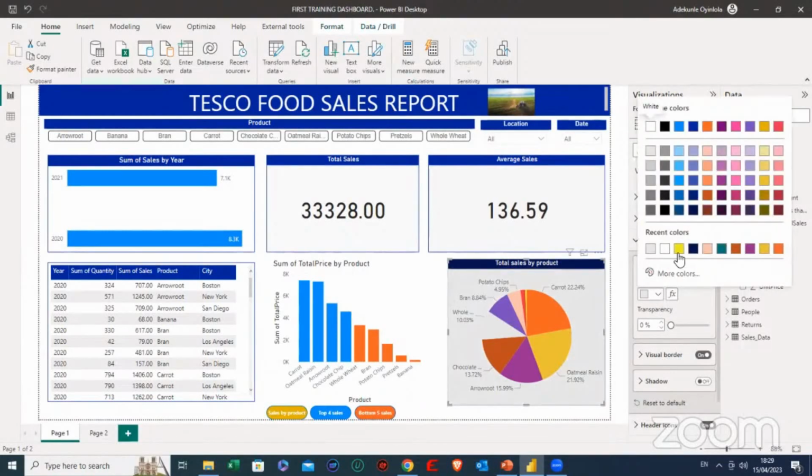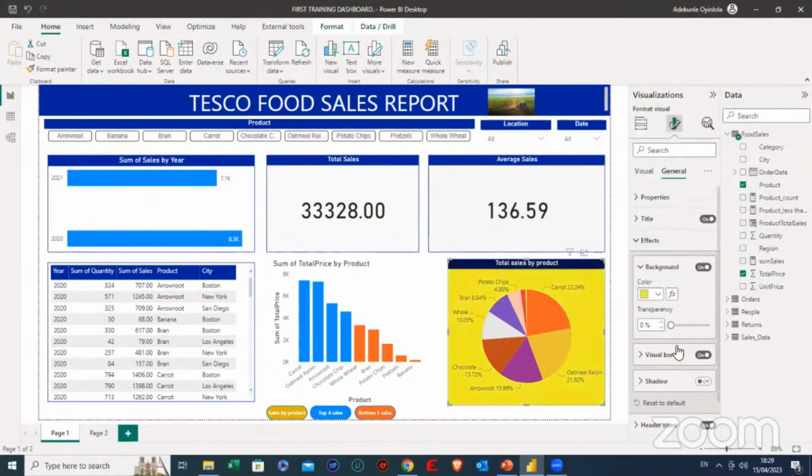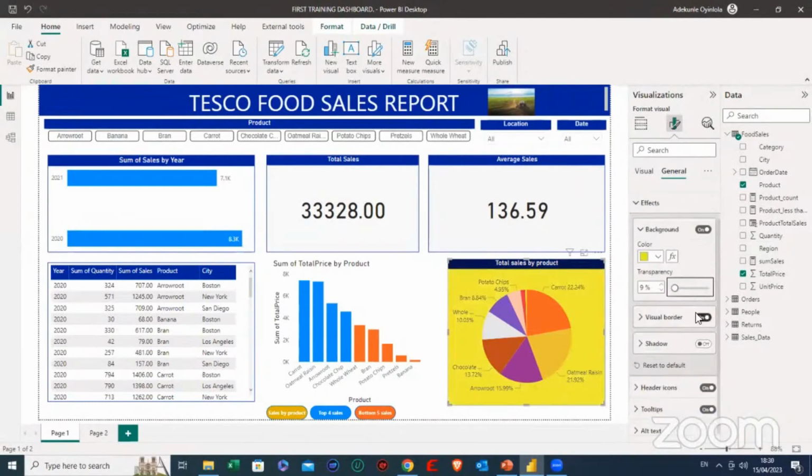So you can also say, okay, I want to make it red. Go ahead and add yellow. This doesn't look good anyway. But you can adjust the transparency to make that yellow look like something else, as you can see. It's still yellow, but I'm adjusting the transparency to format it into what I like. So you can do all the formatting you want to do here, but no, I put it back to white.